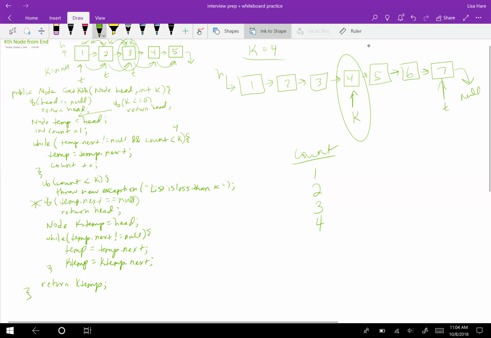Because that way it would say that our temp, let's say our temp is here, but let's say that this part didn't exist and this was null. Then we would have gone through our cycle, and instead of even dealing with ktemp, we would have known that temp is at the end, and that means we would have needed to return head because it was exactly the amount of elements. So that will take care of that.